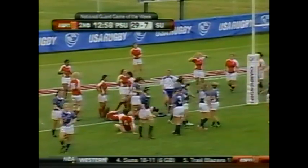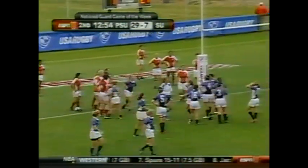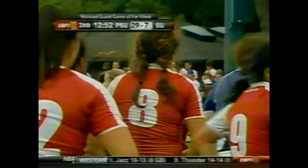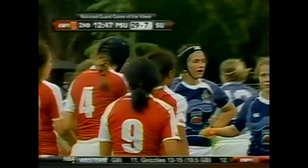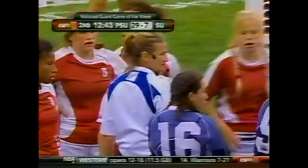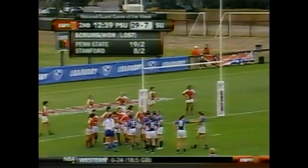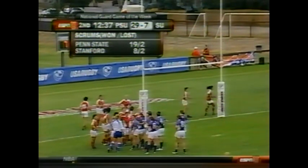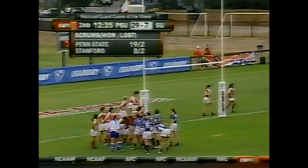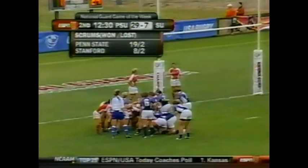5 meter scrum. No, I was going to say the only play of the second half, which I think changed everything, was when Rachel Muir, the fullback for Penn State, covered the kick, and she was covered up by Amelia V. Lyons. Not only did the play go the other way when we thought that Stanford would have the opportunity for the kick trailing by 8, but in addition, that brought V. Lyons off the pitch. And take a look at the domination of Penn State in the scrum. They've had a lot of put-ins today. It's a lot of scrums, 22.